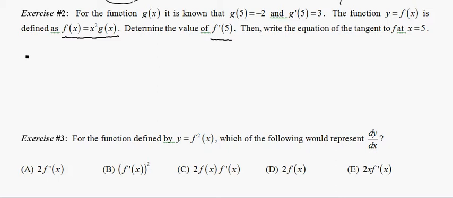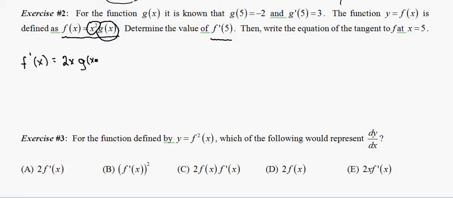All right. Well, it makes all the sense in the world that we're going to use the product rule here, because f can be thought of as the product of x squared and the function g of x. I haven't left myself a lot of room to circle. So the product rule is going to say, take the derivative of the first function. Well, that's simple enough. The derivative of x squared is 2x, but then multiply it by the second function.